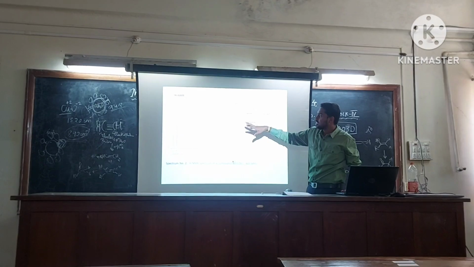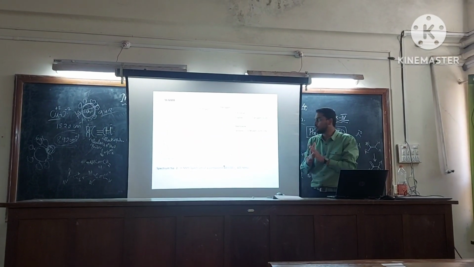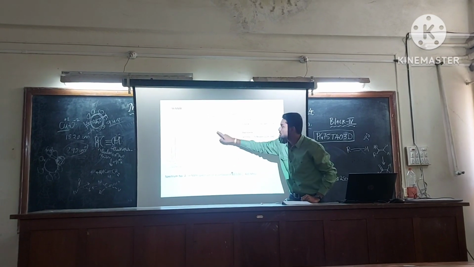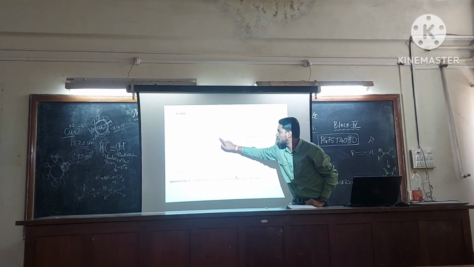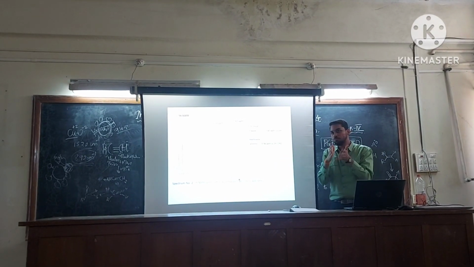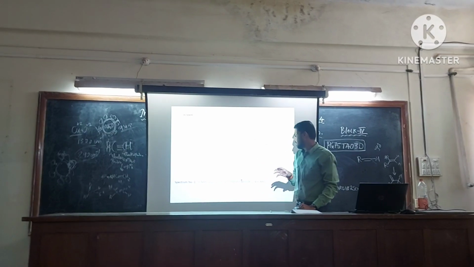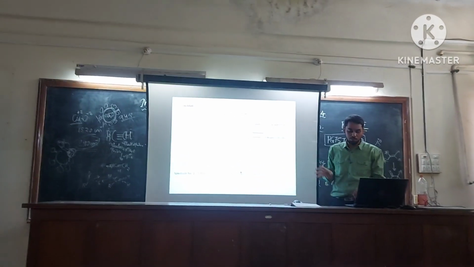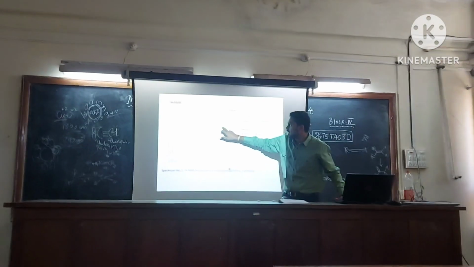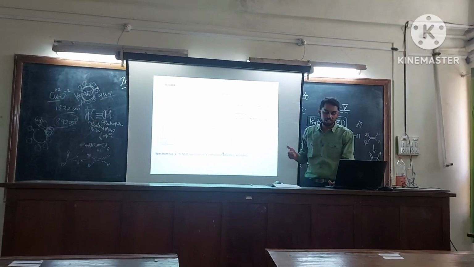The other peaks, the aromatic peaks, were in the range of 7.2 to 7.4. These two protons basically give higher values than the others. These 8 protons give a multiplet in the range of 7.3 to 7.4, but these two protons were way higher, around 7.7 ppm. It is because they are attached to an electronegative atom, and nitrogen is present, so they are deshielded and show at a higher value.